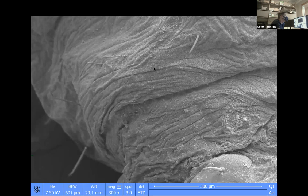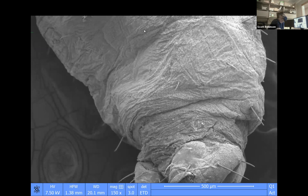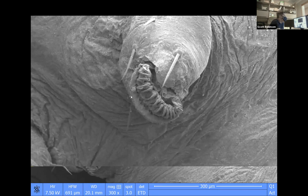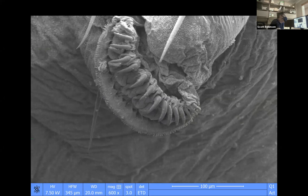You can see what the cuticle looks like. It has these very, very small features. You can see that it's shrunken a little bit. And now we can see the prolegs with the little crochets. Kind of creepy looking. It functions like the hooked part of a Velcro to grab things. Yeah, isn't that neat? Really, really wild.